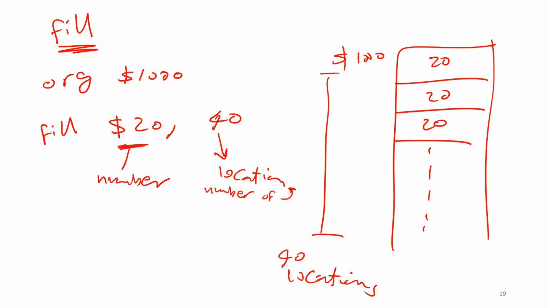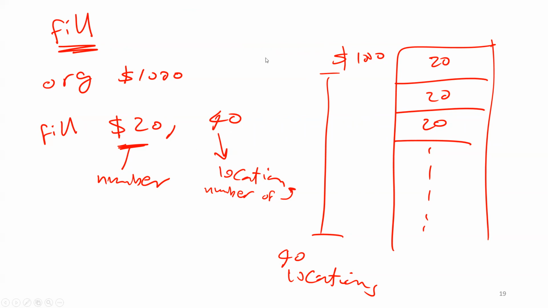Anyway, the last thing I want to explain before I move to the next topic, and this may not be very important: we have another directive. We call it fill. As you see here, this is how we can use it. I don't think we're going to use it in this course, but that's okay. I'm going to explain how we can do it. For example, I can say fill, and then put here a number, and then I have to say how many locations, 40 locations. With this directive, you are going to store this value in 40 locations.